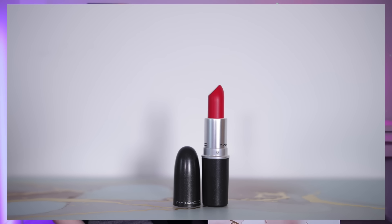Something different and again it seems full-sized. I think so far everything has been full-sized — what is going on? We must be in some alternate universe: a MAC advent calendar and so far nothing is tiny. Day number eight — we've got a lipstick and again it's full-sized. This is one of their retro matte lipsticks in the shade All Fired Up. It's just like a bright red lipstick — very bright red actually.